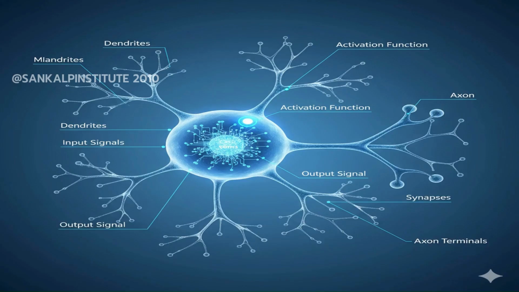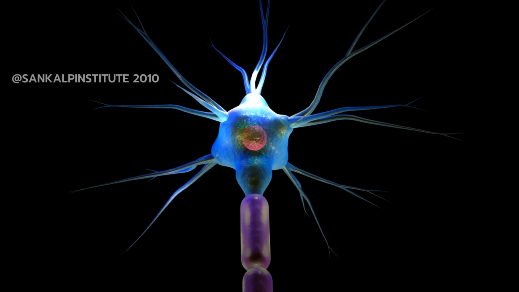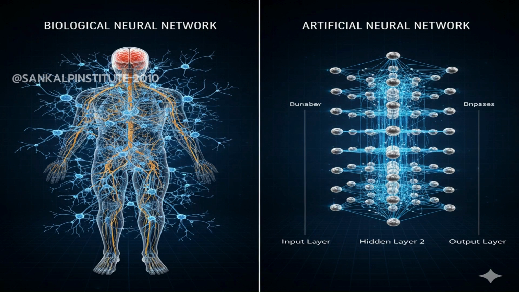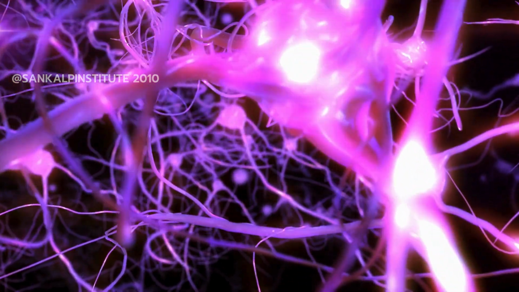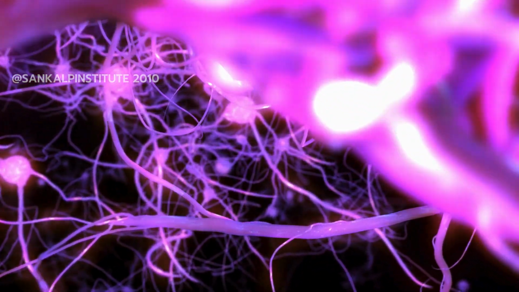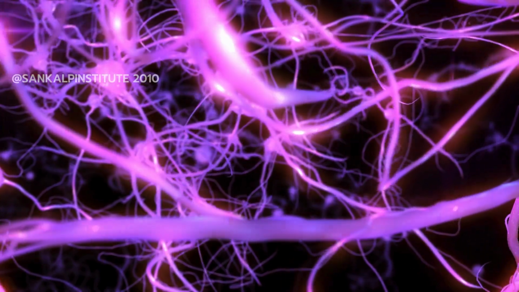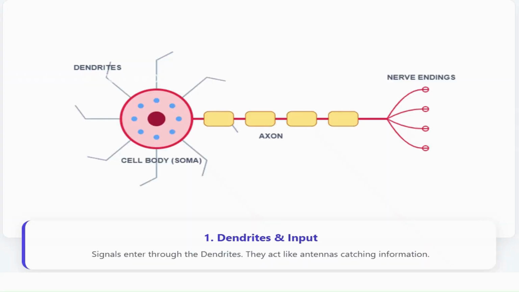This is known as an artificial neuron, and it is the basic unit that performs every computation inside an AI system. Just like the human body has billions of neurons forming a nervous system, every AI system has a network of artificial neurons, which we call a neural network. To understand this better, let's see how artificial neurons are inspired by biology. Take a look at a biological neuron and its different parts.